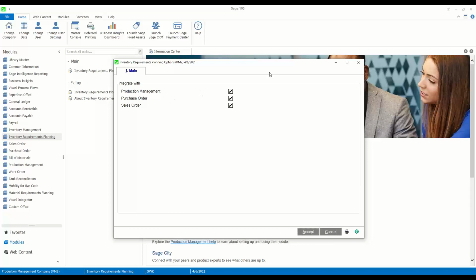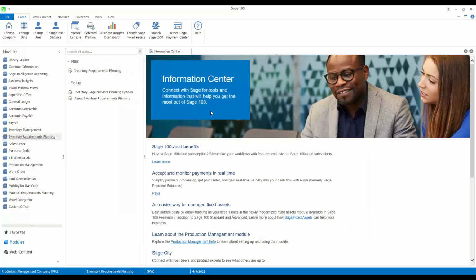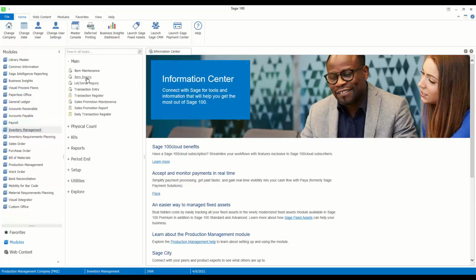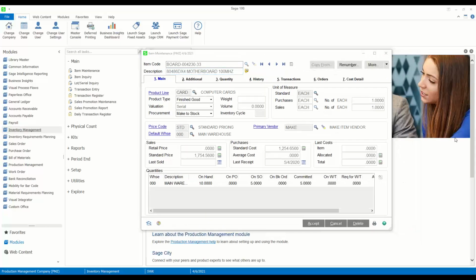The other thing that's key to note is that this works very closely on the purchase order side with your inventory management module as far as primary vendors. So if I open an item, for instance, in this company, as far as your primary vendor, which is located in the center of your screen here, that needs to be defined in order for purchase orders to be cut out of the IRP module. We can generate them directly out of the IRP module, but we're going to need that primary vendor filled in. You can fill it in, I'll show you on the IRP side, but of course that just takes a lot more time. It's nice to have those already filled in here.